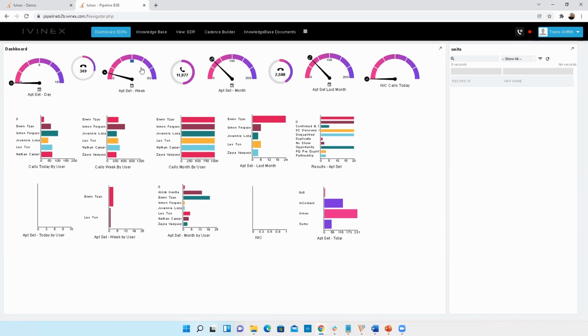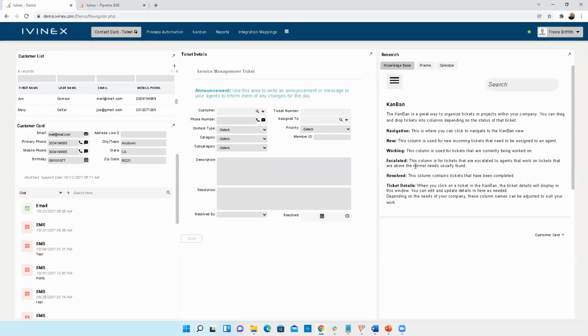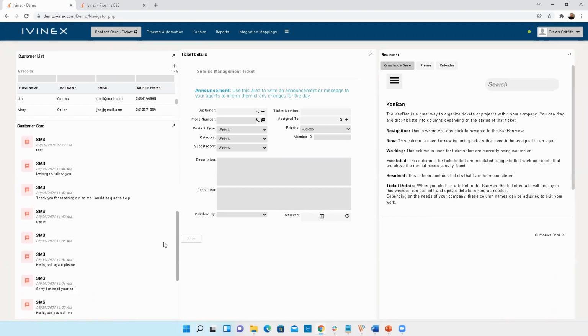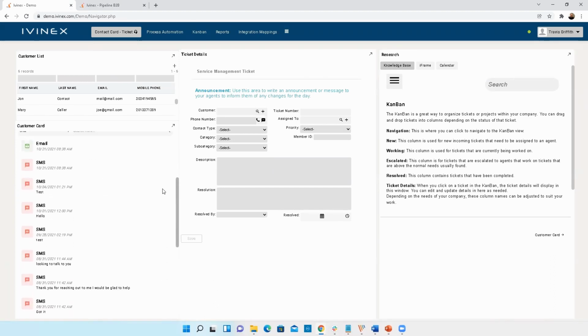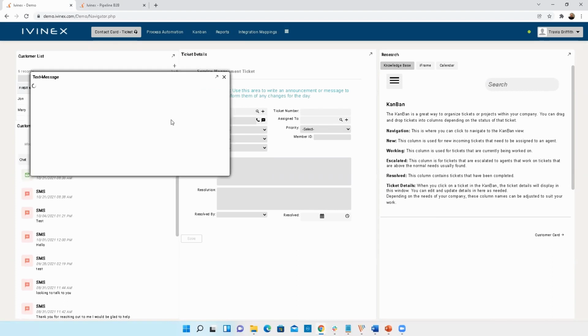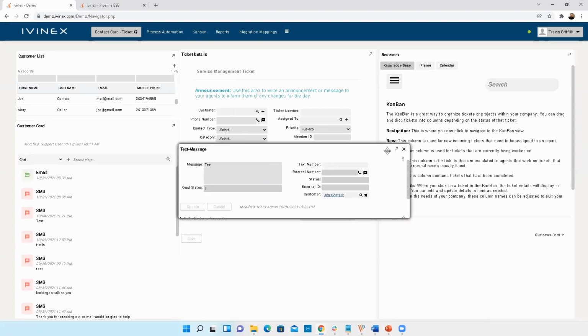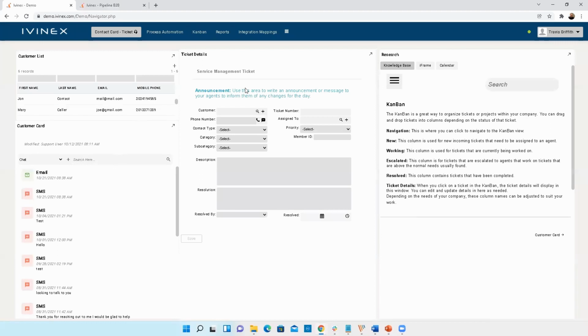Not only can you do that on the screen, you can combine all that data from the interactions, from the phone calls, from the text messages. Keep in mind, the interactions are on the bottom left-hand side of the screen. I can pop up and see the details of all those interactions anytime that I want. But I also have my use case data and my research data in here, and all my cadencing and process automation all baked into one nice, powerful tool.